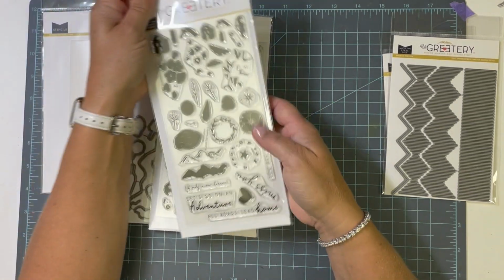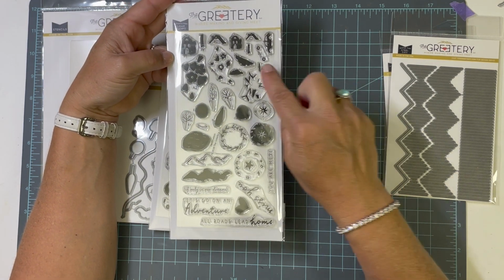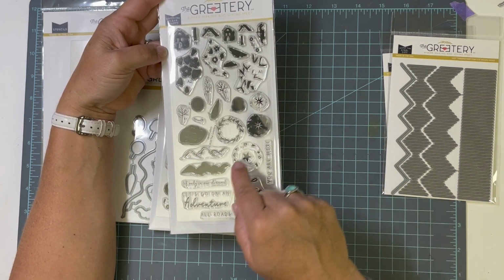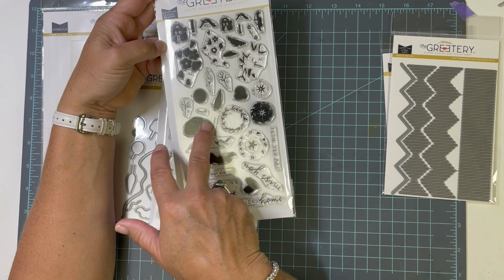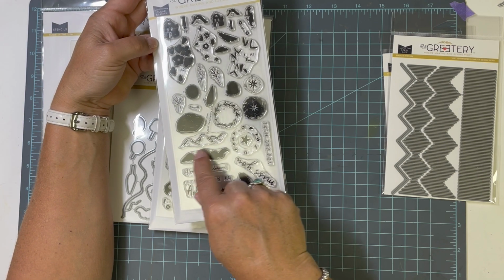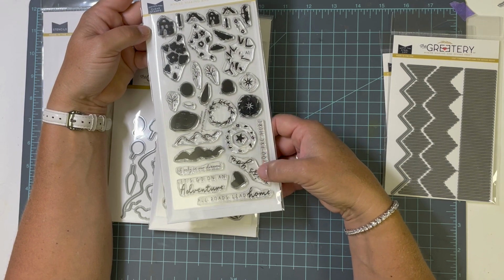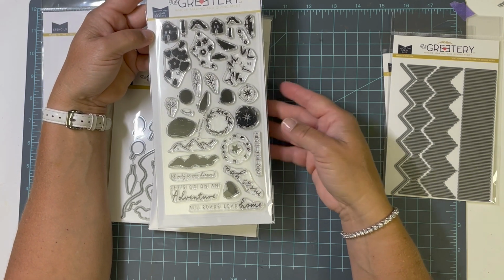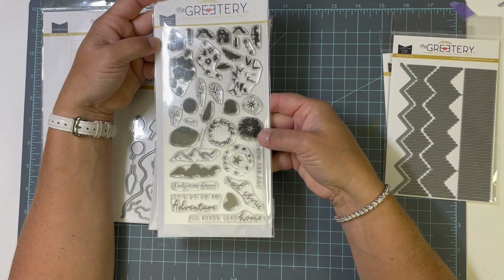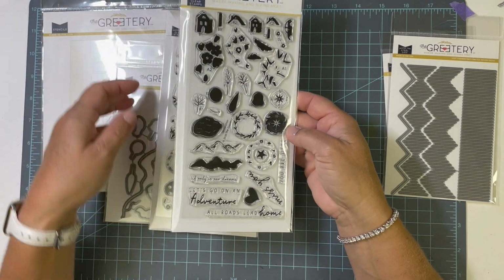The stamps, this is the original stamp set, just called Destination, and it has a compass rose and some houses and a little car, a little floral sprig, some trees, a little lake, like a pond with waves in it, a little arrow, a little hill, a grouping of hills, a star, and it has a couple sentiments that obviously coordinate: you are here and miss you. Let's go on an adventure, but all sorts of little things that you could sprinkle around on a map. Oh, and some clouds, to populate the map with some life.